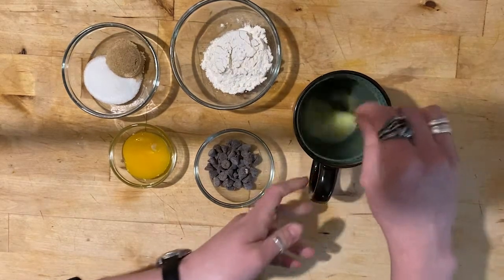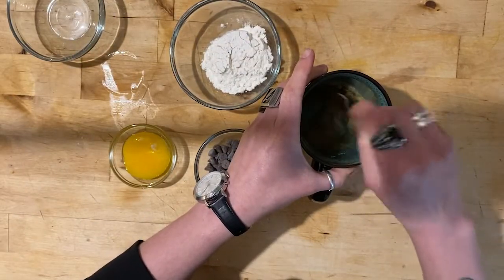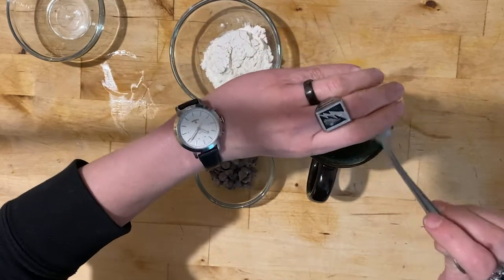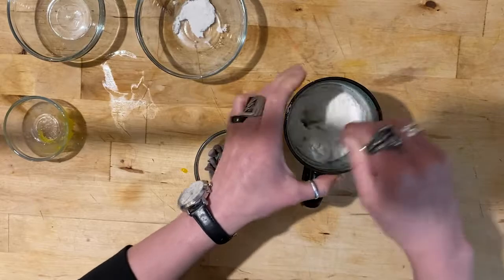When your butter's all melted, you are going to mix in a tablespoon of white sugar and a tablespoon of brown sugar and get that all mixed together. And then add your egg yolk and salt. You want to make sure that your butter wasn't so hot that the egg yolk starts cooking, but it should be okay once you get the sugar in there.